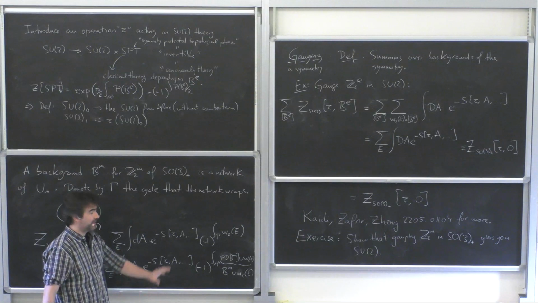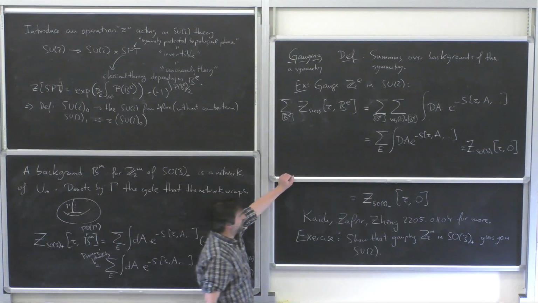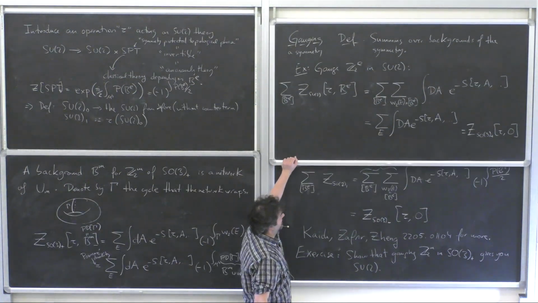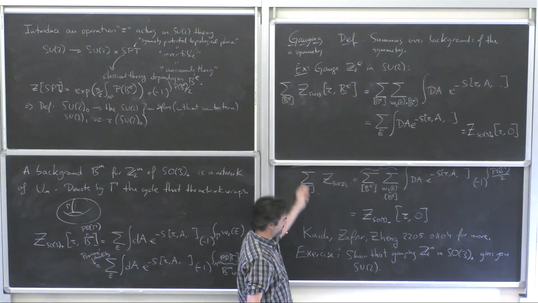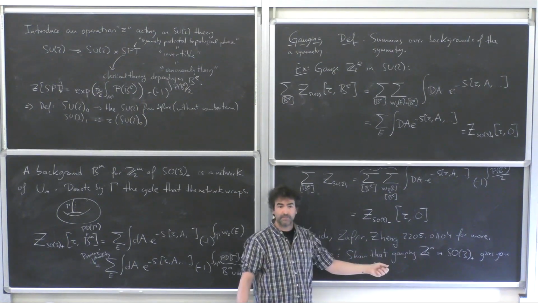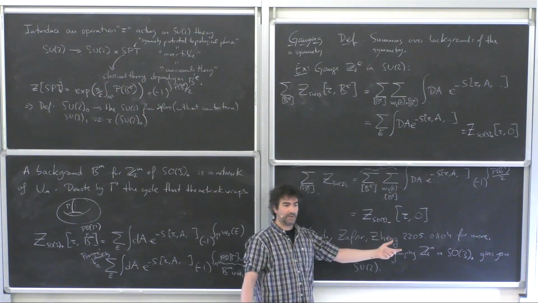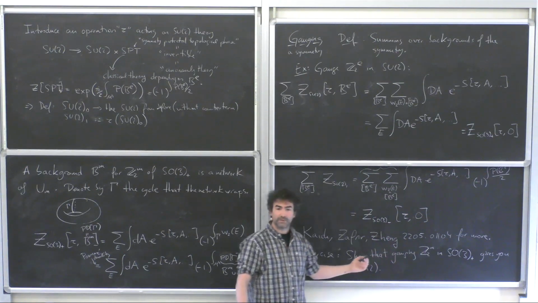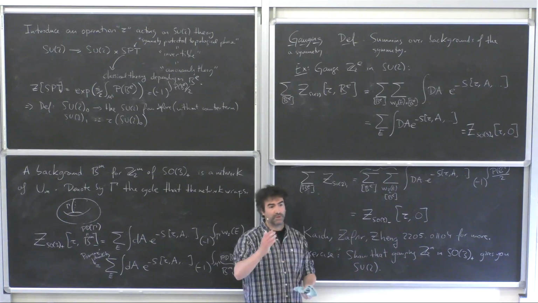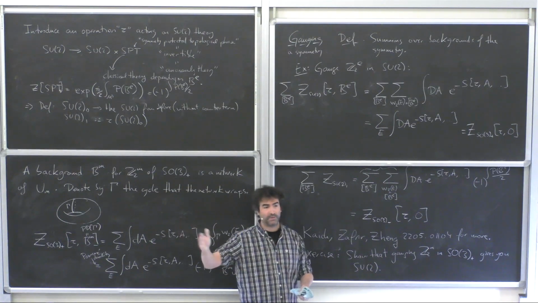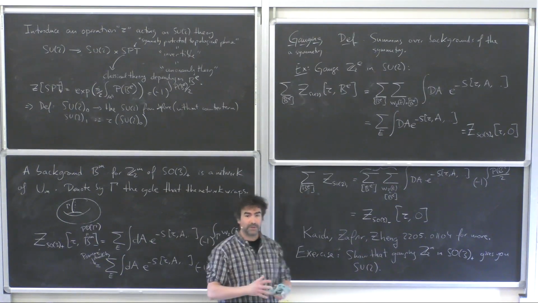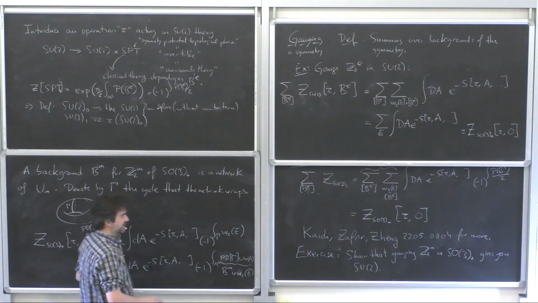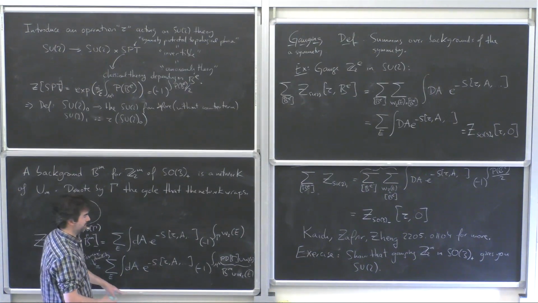This is, by the way, a standard phenomenon. I'm not going to make a huge emphasis on this, but I just proved to you that if you start with SU(2) and you gauge the one-form symmetry, you get SO(3) plus. If I now gauge the symmetry that you have in SO(3) plus, you go back to SU(2). So this phenomenon that you gauge once, you gauge twice, and you go back to the original theory is very widespread. And it comes from the fact, essentially, that gauging is some sort of Fourier transform.